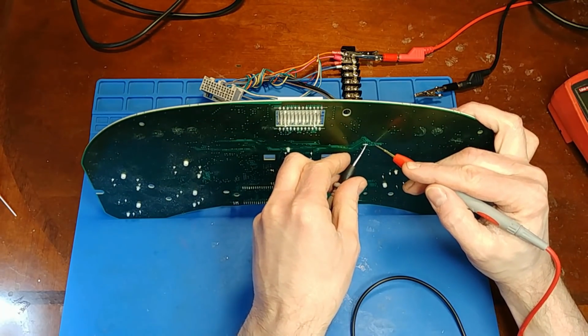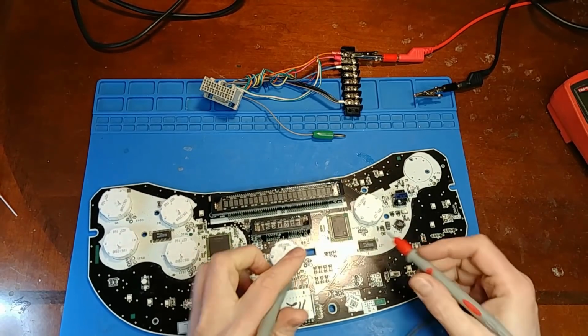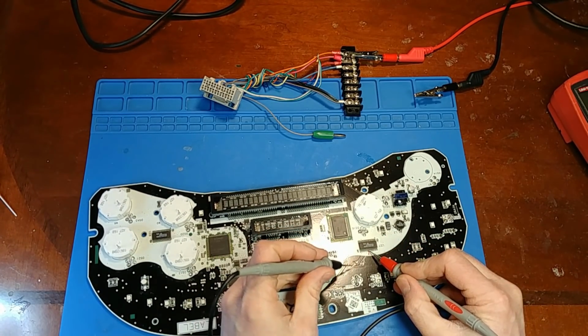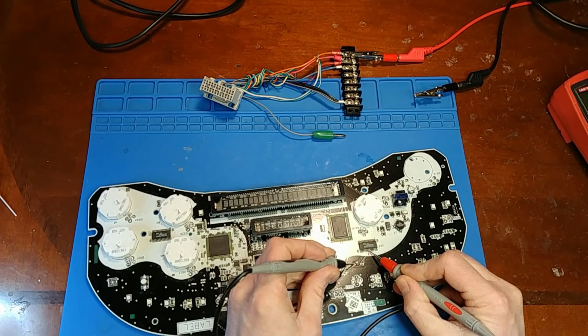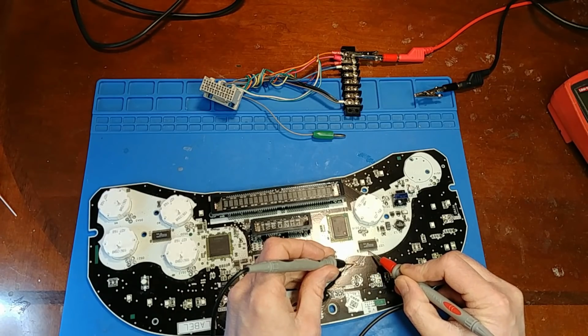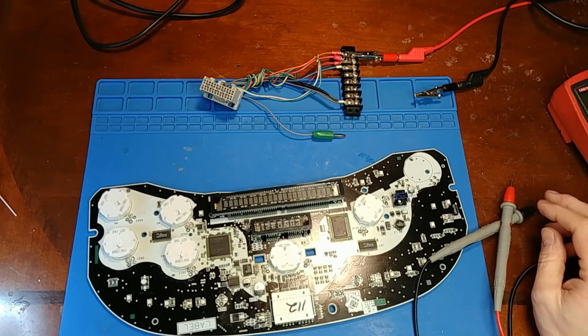So I know the backside's good. I'm all the way to there. So for crying out loud, there must be a bad via on the top side of that same trace. Right? Okay, right here. Man, this is just bizarre. All right, I guess I gotta dig the via out from the top side.